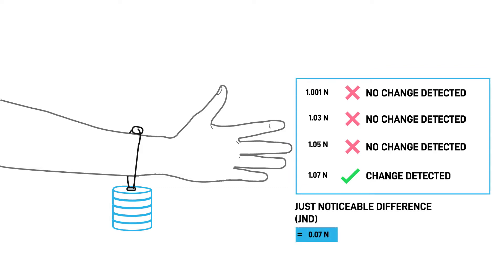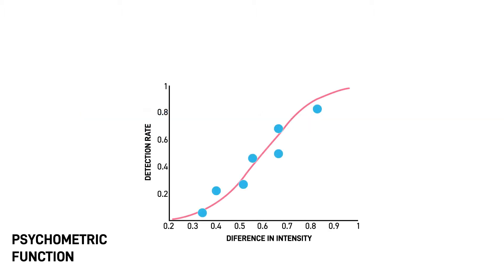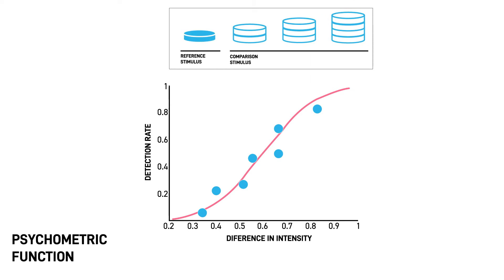A central concept in JND studies is the psychometric function, which captures the probability for humans to detect differences in a physical stimulus. The psychometric curve shows the probability of discriminating stimuli of various intensities from a reference stimulus that stays the same throughout the entire experiment. Typically, the larger the difference between the comparison and the reference stimuli, the higher the probability of discrimination.